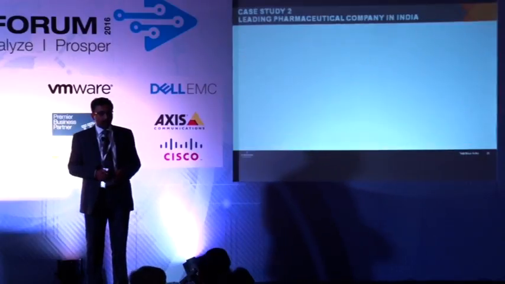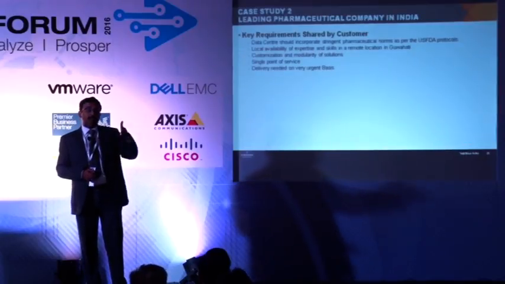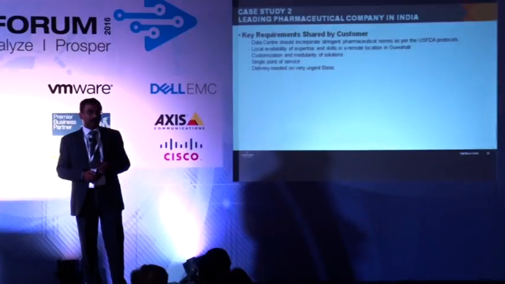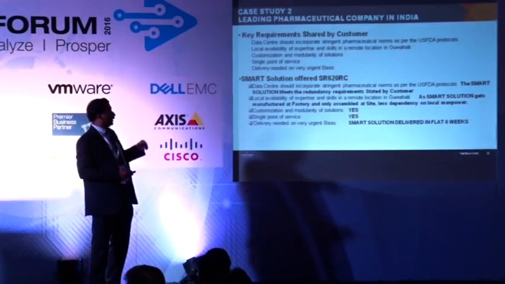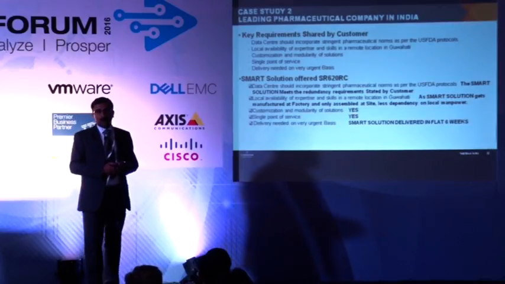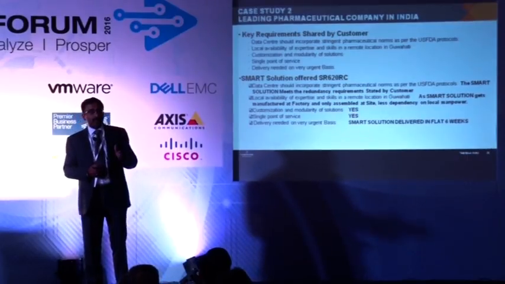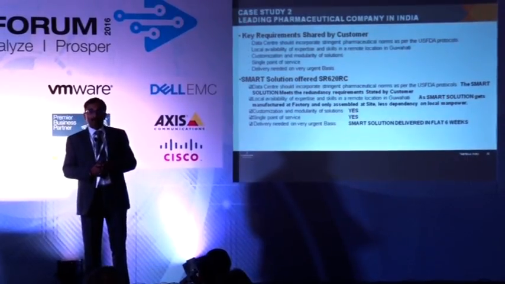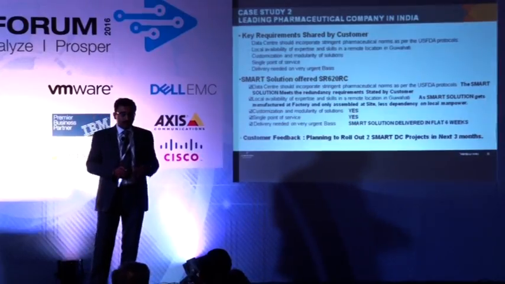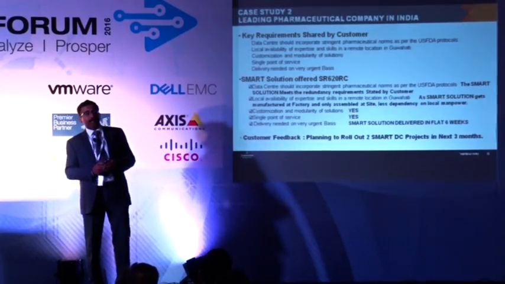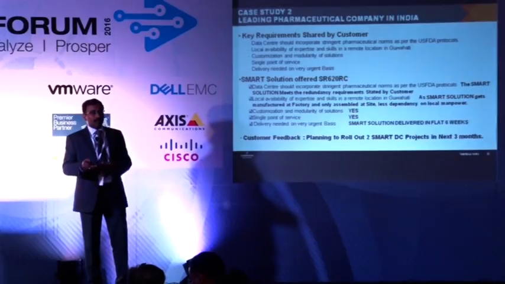There is one more customer of ours in Guwahati, where they wanted a 6-rack solution, and we provided them this 6-rack solution with 20 kilowatt of cooling. We could complete it in Guwahati in a flat 7 weeks' time. So these are the 3 things I thought we will share with you.